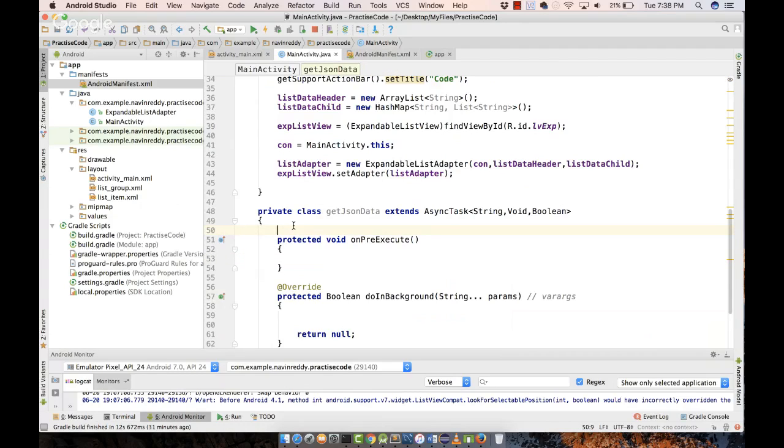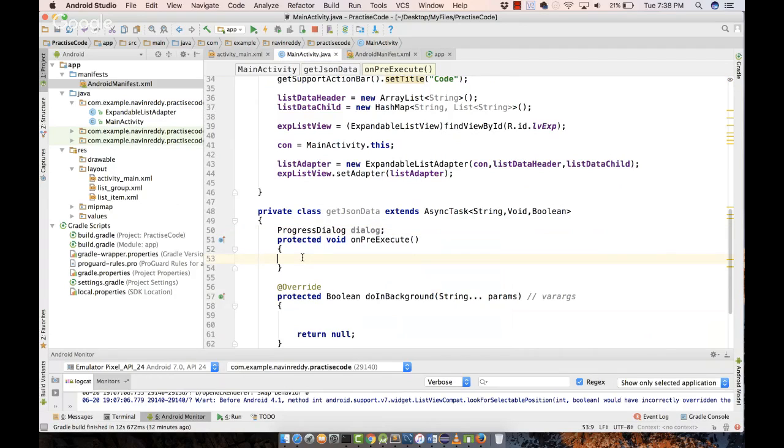For example, when you're sending a request to the server, it will take some time, right? So it will be taking some time for this to get loaded. For that time we'll be showing that circle, that loading sign, and for that I'll be using a progress dialog. We'll say ProgressDialog, and let's get an object of this somewhere here.